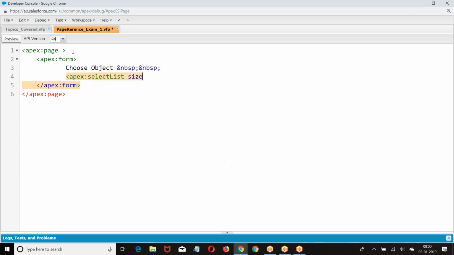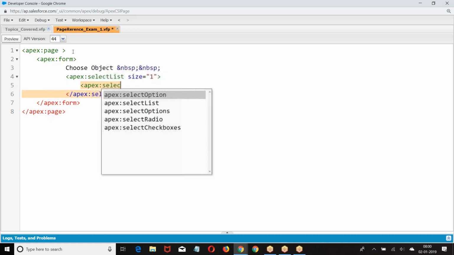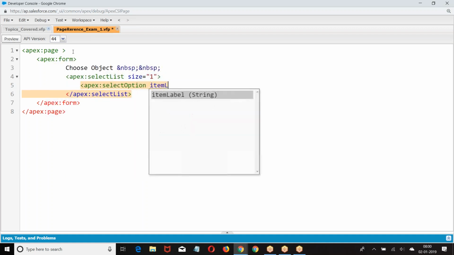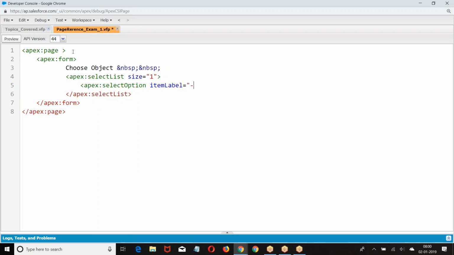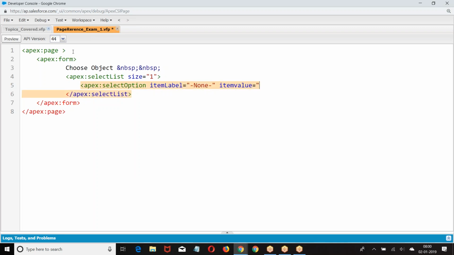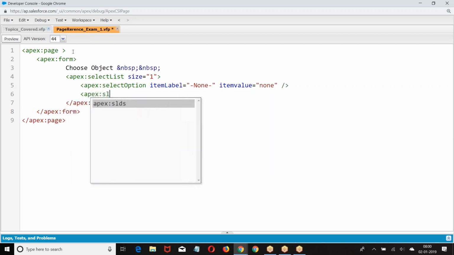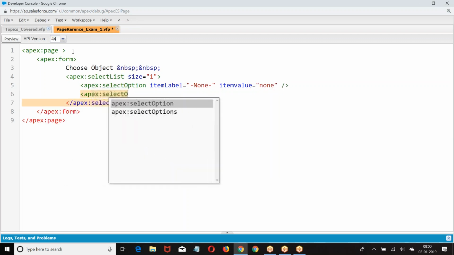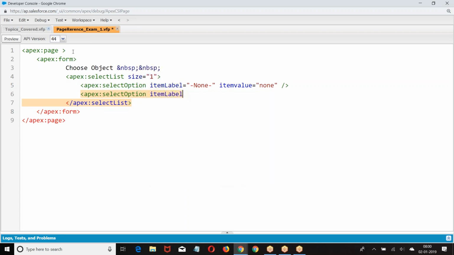Select list, size equal to 1. Item label.